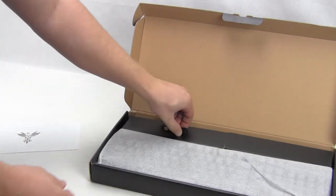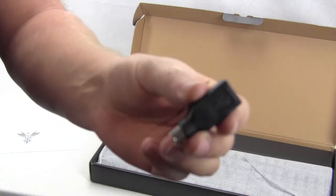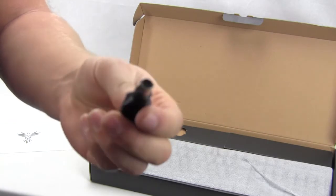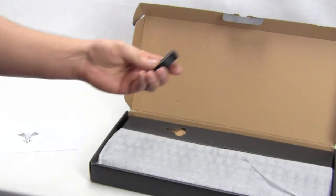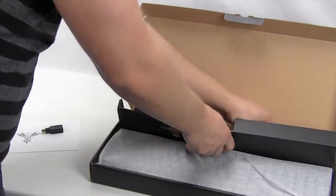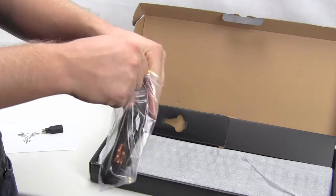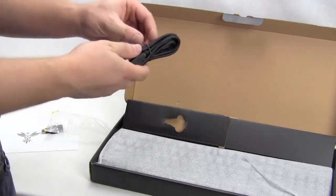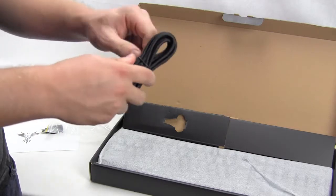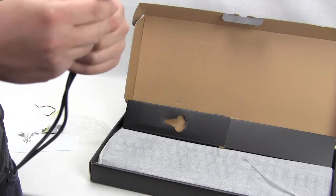As far as accessories go, we have the old USB to PS/2 adapter — so USB to old-school PS/2 right there. You usually don't see these a lot anymore. And then under here we have our cable. I'm assuming that there is no cable connected to the actual keyboard, which I do like actually.